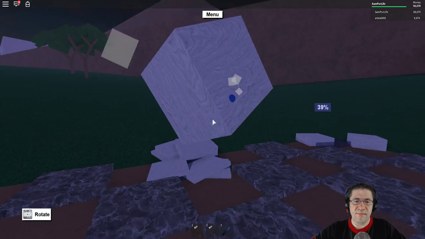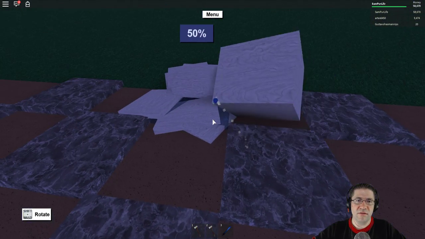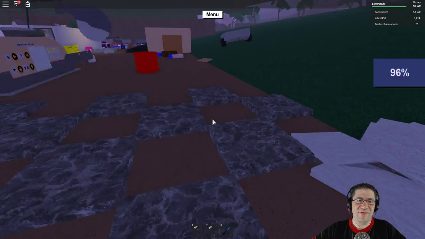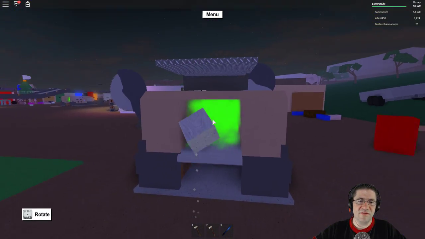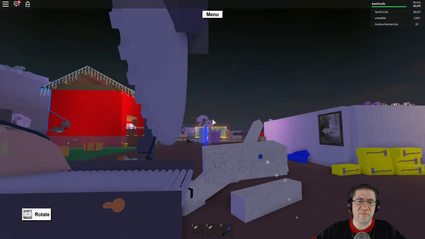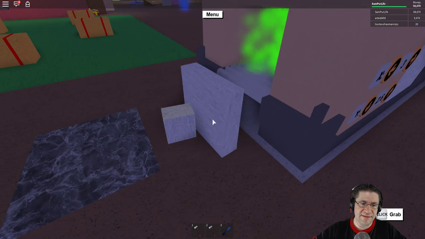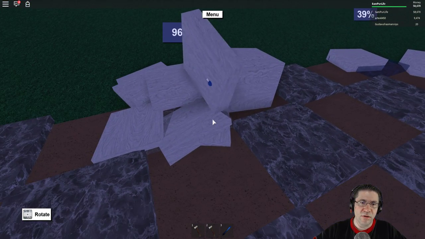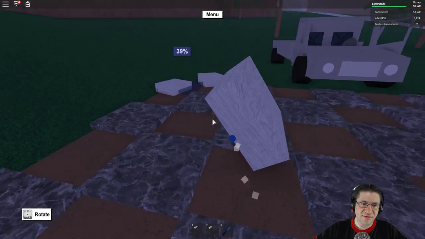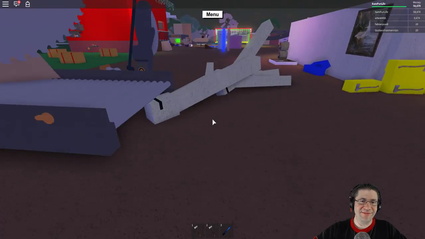Sweet. 50. 50. 50. 96. Close enough. That piece isn't big enough, is it? All right. There we go. That'll make a piece. That'll make a piece. Make peace. There. Boom. Come on, get in there. Yeah! I'm so happy. So proud.